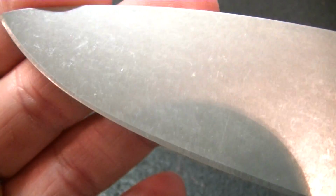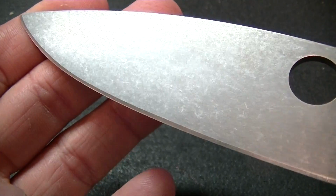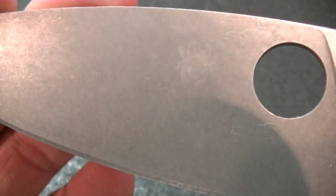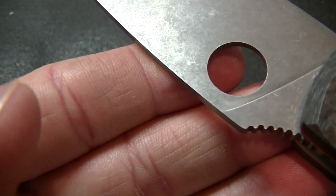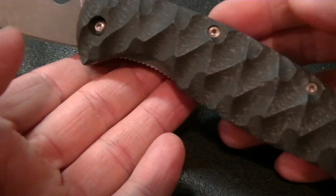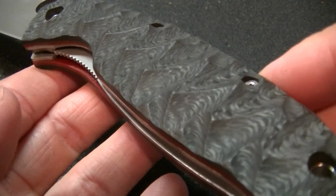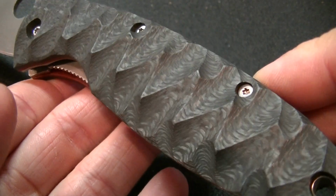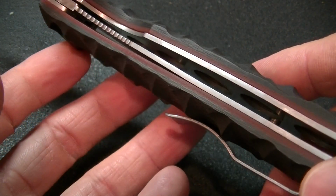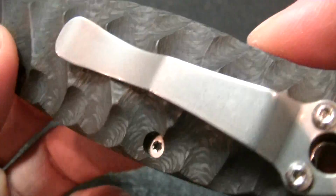Just that same stone wash that I always have. Still use the same machine, same media. And you can just barely make out the Spyderco logo. Same as the, actually the made in China stuff, it's a little harder to see. Anyway, if you didn't already catch a peek there, it is carbon fiber in the double reptilian pattern. And this has red liners. Pocket clip's also been acid dipped and stone washed.